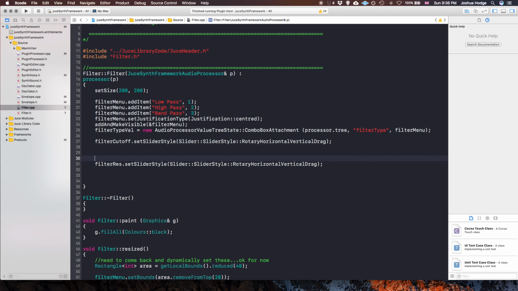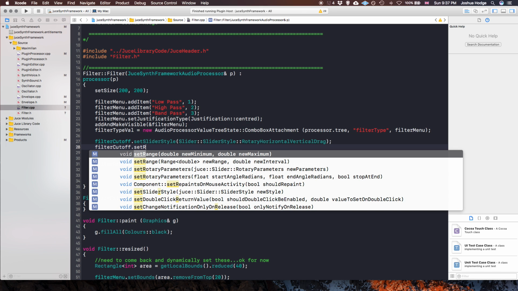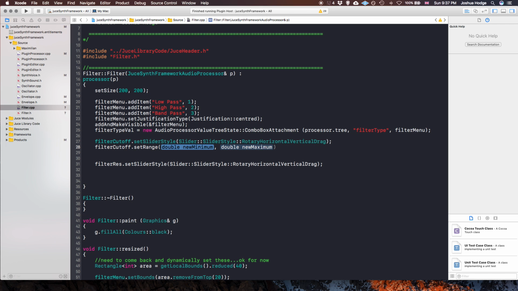Okay, then we're going to set some values here. So filter cutoff, set range. This is going to go from 20, I think we did it at 10,000, 10,000 and 20. So that's all good.